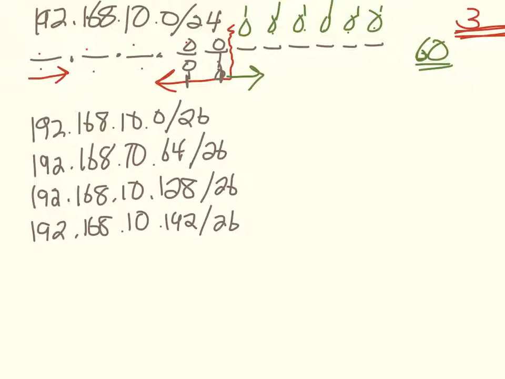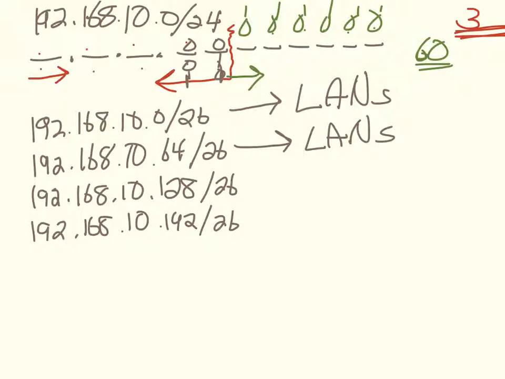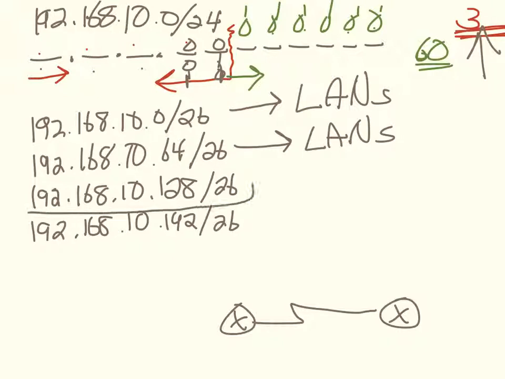So, everybody with me here? And so I have 60 addresses for each of these. Now, here's what we want to do. Let's say we're going to assign this network to one of the LANs. We're going to assign this network to another LAN. And our third network is the communication between the two routers. I'll redraw that here. What we can do is take, for an example, this address, and we can subnet it again.